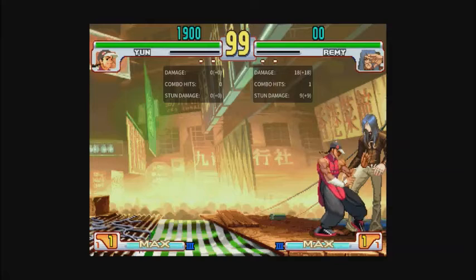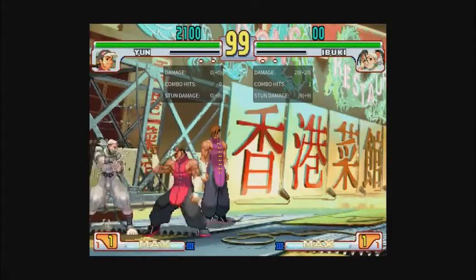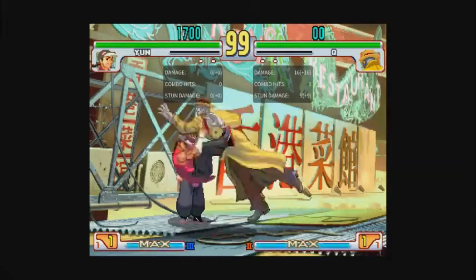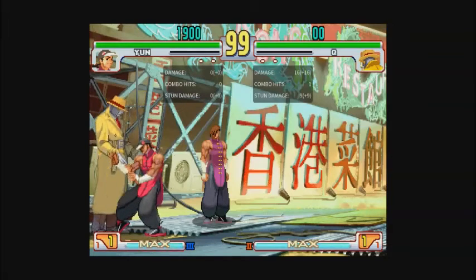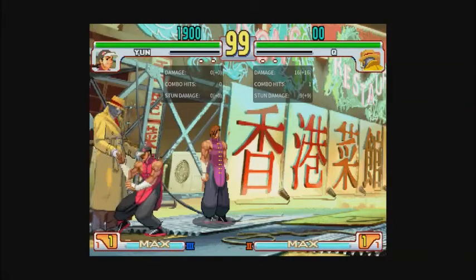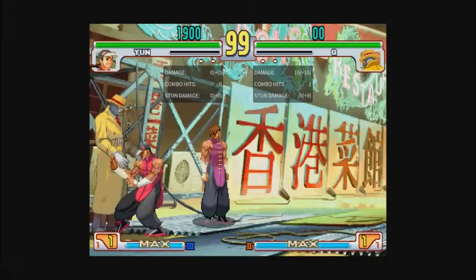The only other characters that you cannot cross up in the corner are Remy, Ibuki. Neither of these characters can have the back throw situation work either. It also doesn't work on Q. You can't cross him up, regardless of how he gets in the corner. So it's twins, outside of their own corner from a back throw only, and then Ibuki, Remy, and Q. Every other character can be crossed up in the corner.